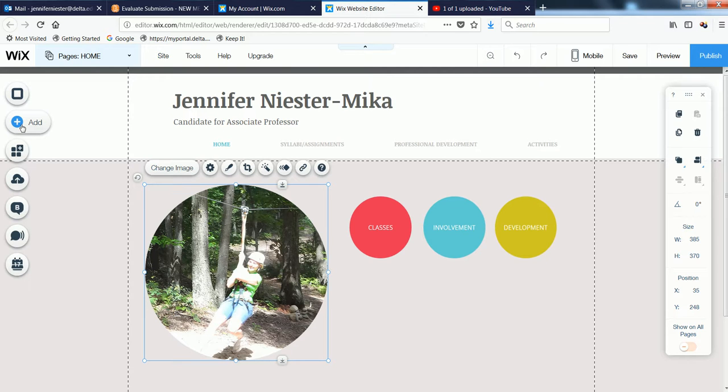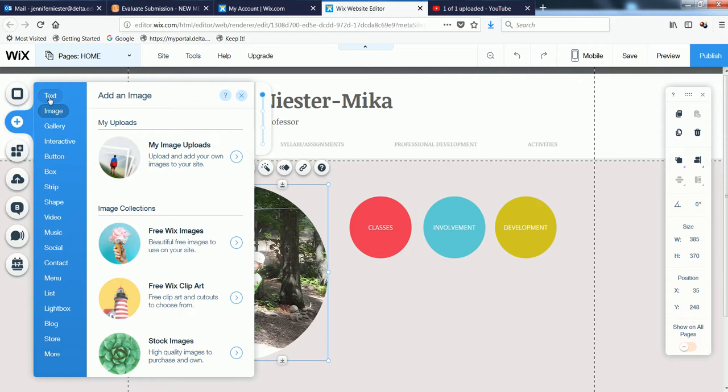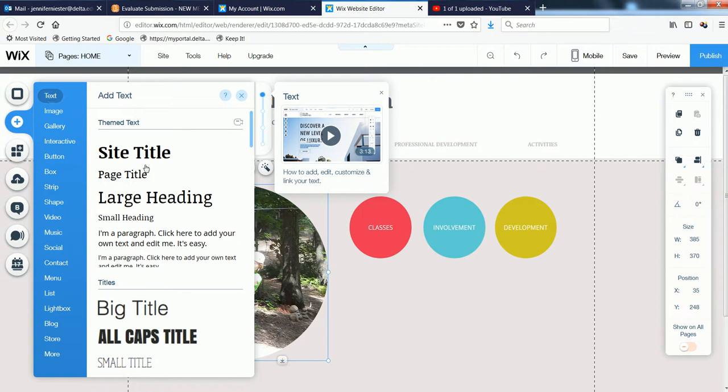Maybe instead of a promotion e-portfolio, maybe this was for a job, and I'd want to set this up. So if I was adding something, you see, it's just crazy. In Weebly we had site title and then text. Here we have site title, page title, large heading, small heading, I'm a paragraph, all these different titles. It's so many choices.